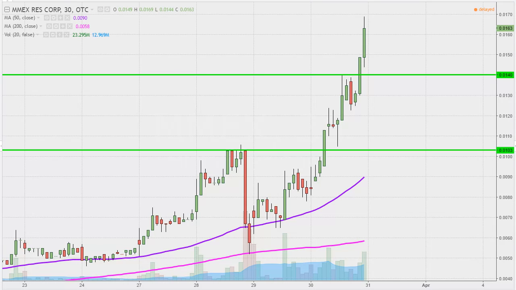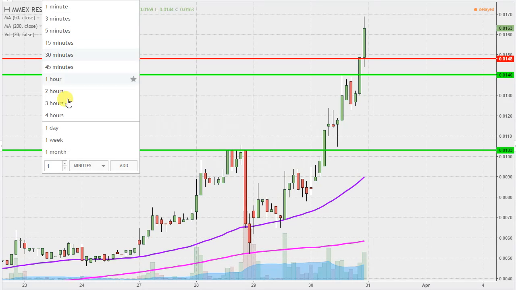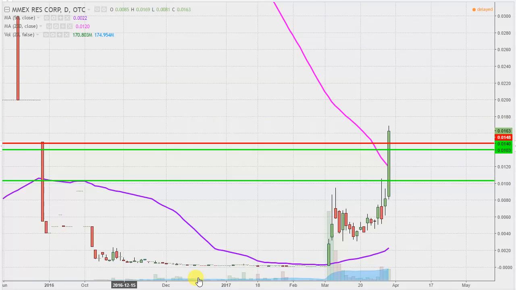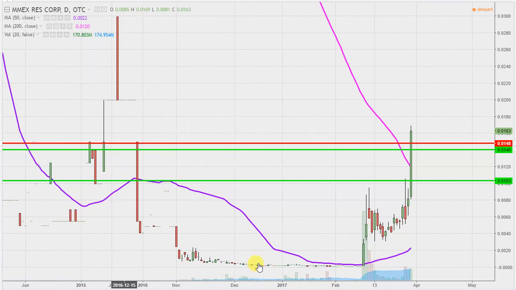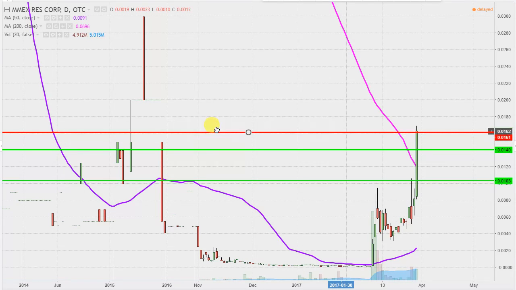Now, what about areas of resistance? If this movement is going to continue upwards, where are some of these potential battlegrounds at? This may actually be a blue sky breakout, but let's go to another time frame here just to make sure. So let's scrunch things up. And looking at volume, yeah, essentially this is a blue sky breakout as far as I'm concerned.